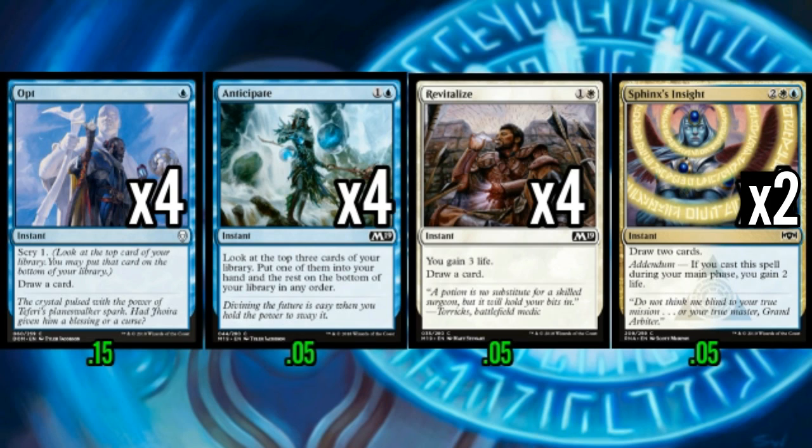Aside from that, the Revitalize, we don't mind playing this on our main phase too much. It's just a couple of mana, draws us a card, and gains us life. And in the early game, this is going to function as sort of a fog type effect, where it almost negates an entire combat step and draws you a card, so it's actually better than a fog effect a lot of the time.